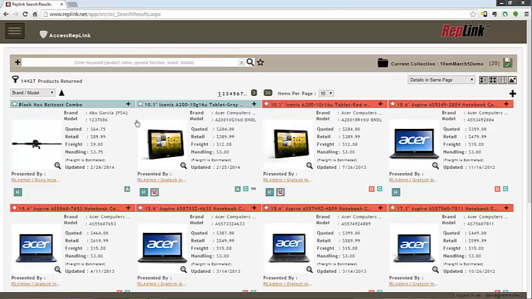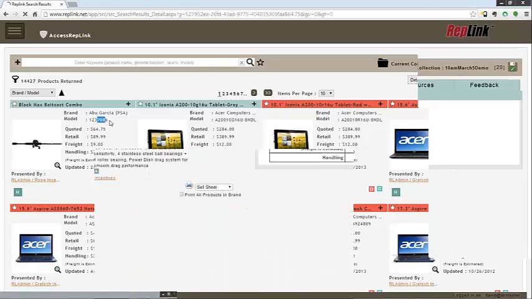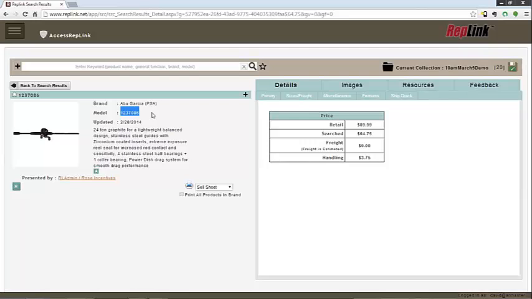So then we have a question here. I want to search for multiple specific model numbers, typically new models added to RepLink, without going through the entire lineup. Is there something in place to do this type of search? Well, yes. If you want to search for specific models, just type in the model number here.